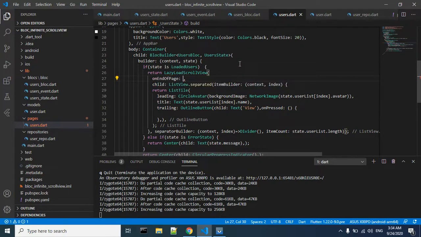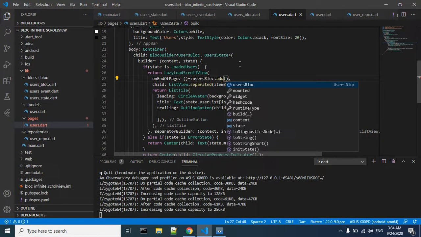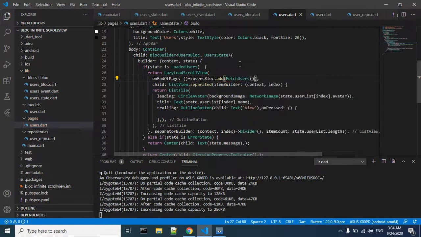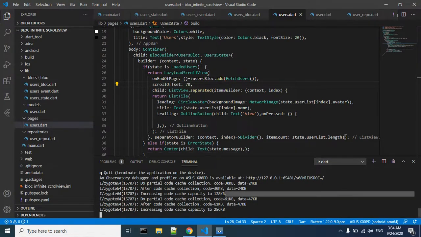So we will use onEndPage. Just like we did in the init state, we will be calling the same event. And we can also provide the offset value. So you can specify at which portion of the screen you want to start fetching the data. So we will give 70. Now let's restart our application.